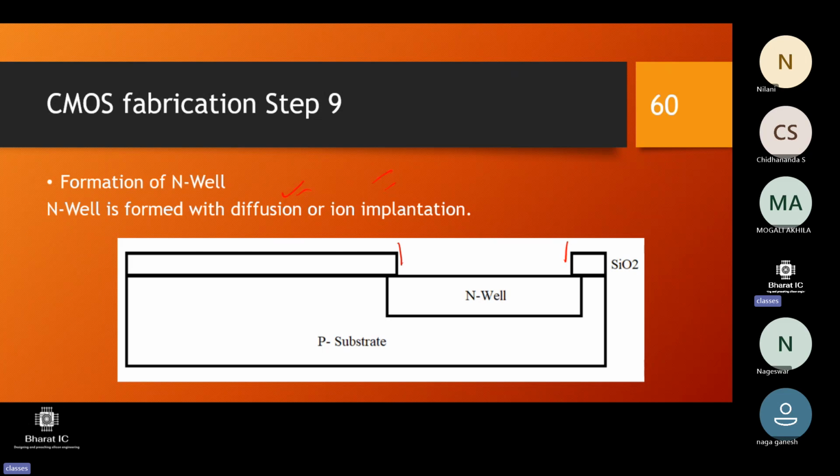So these are just basic steps which you can tell the interviewer. This is step 1, this is step 2, all these things you will be able to tell. This is why I am first telling you this, then I will go to the detailed part, so that you don't get confused. So the overall fabrication happens in this way, and each topic has a different explanation. Up till here, the N-well is created for us.